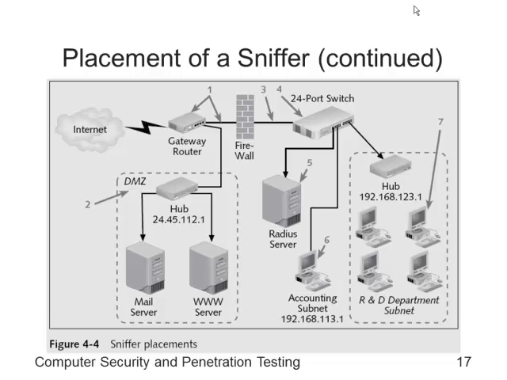Obviously, in this network here, we have a DMZ, which is the demilitarized zone. So some of the traffic from the internet is coming through and going to the web server and the mail server. That's probably a good place to put something so I can see what's happening in that area. So you can put it wherever you want. I could have one in the county area, and I could have one wherever.